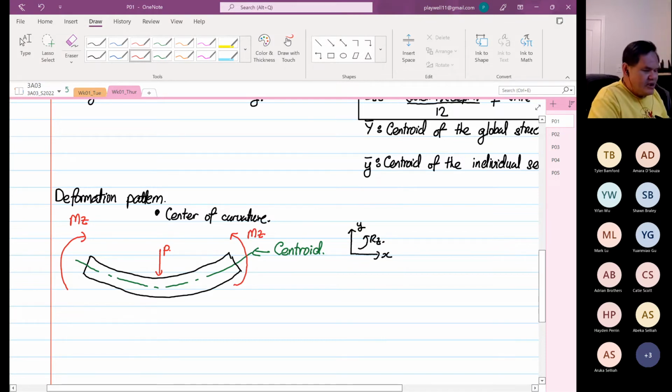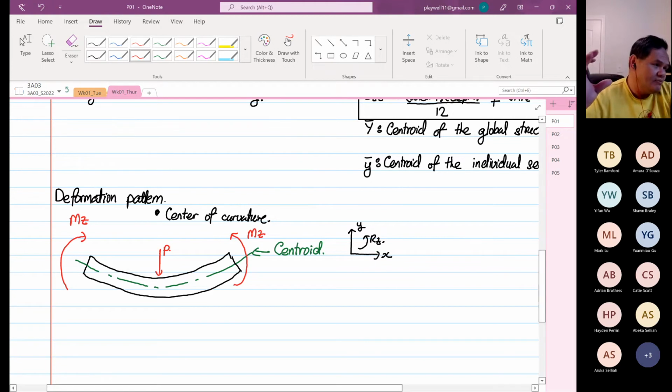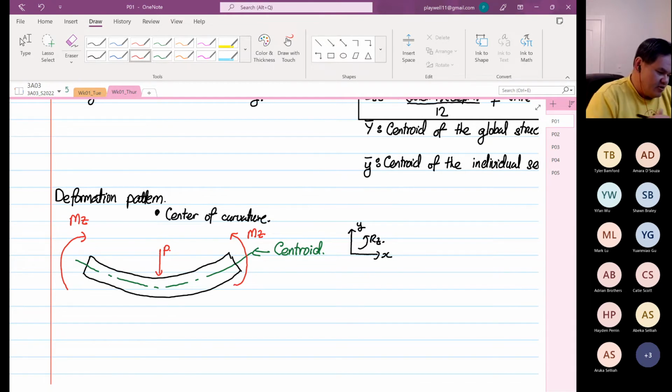And why is it in that direction? If you physically were to bend the structure, you have to rotate your hands. If you can see the video of me now, your moment has to be curving in for the structure to deform that way. Let me see. Do I have a ruler with me? I think I do. I just need to find it.